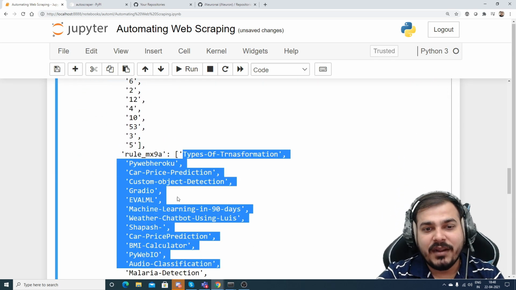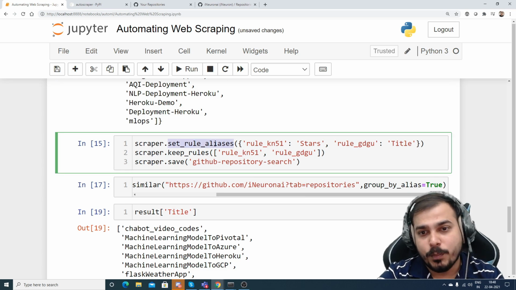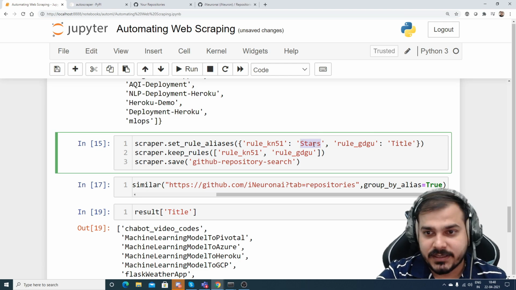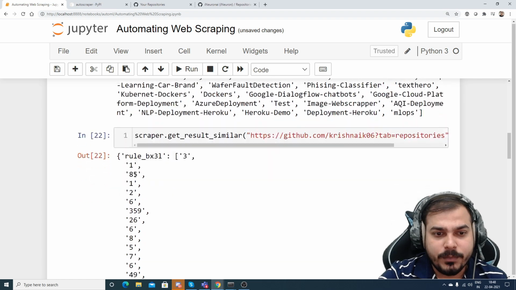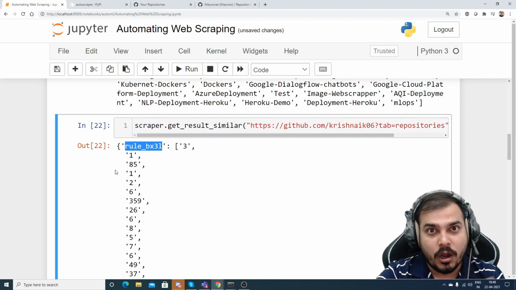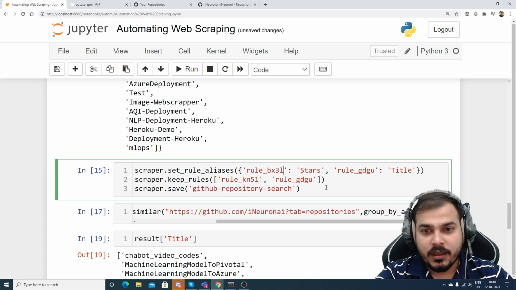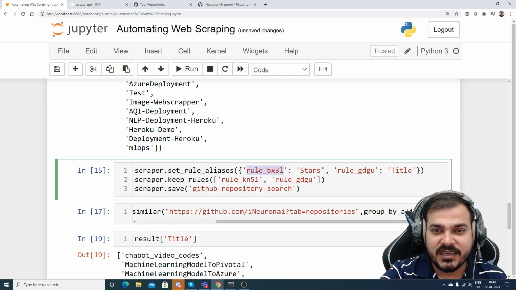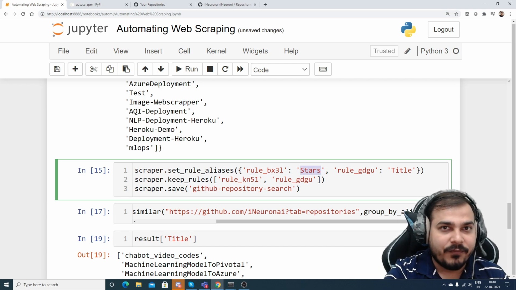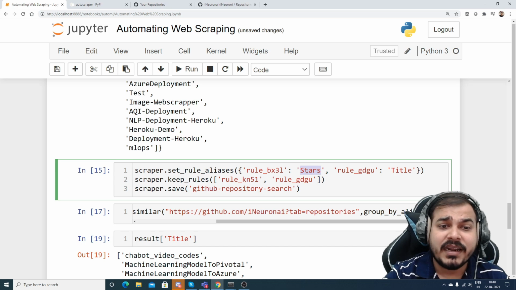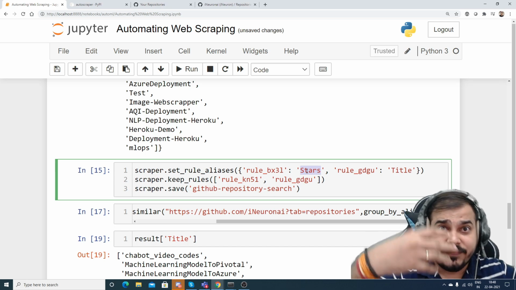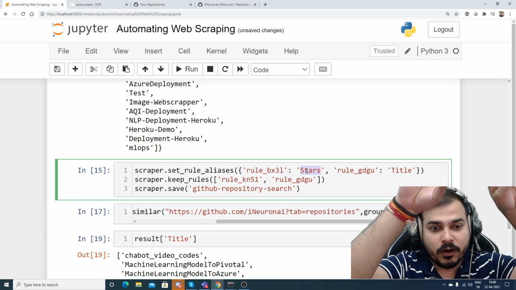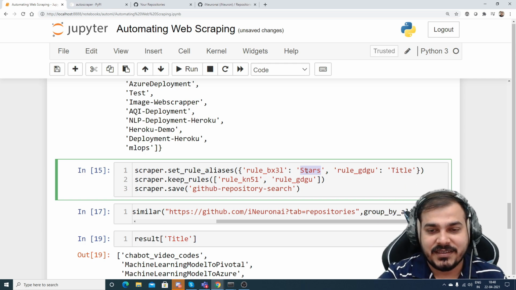Okay. So what we will do is that we will now assign these groups. We need to assign these particular groups, and we can put our custom title or alias. Now we know that this particular group is basically the star group. So I'll just copy this group and then paste it over here. And I'm going to assign it to a new alias, which is called stars, because this basically refers to the stars. Because afterwards, whenever I try to take out any information, I'll be able to get that entire information directly. Like if I just want to find out all the stars from this particular repository, I will be using this alias name.